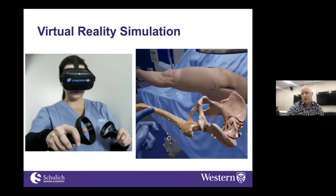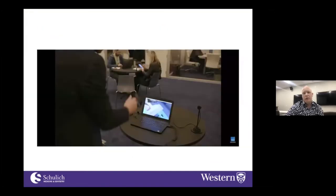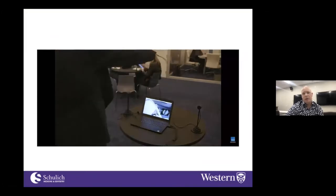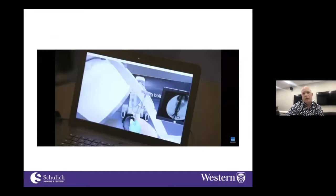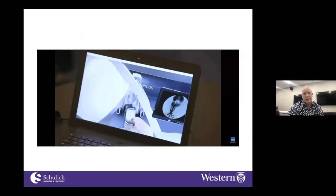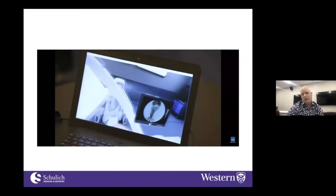And so these are similar to anyone who's seen a video game system like a PlayStation 4 or 5 with a virtual reality headset. It's very similar in terms of how that would look, and what it allows on this quick clip, you can sort of see how it creates an environment on the computer that the user would be able to see what's going on and practice certain surgical skills as they go along with the activity.